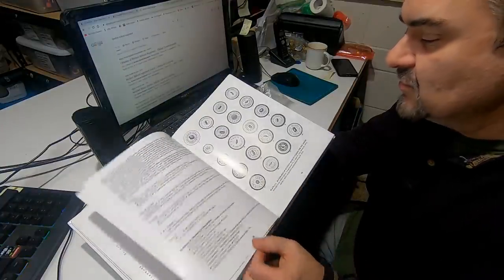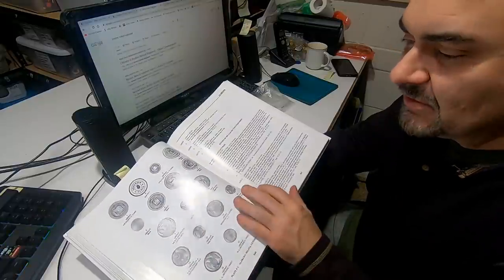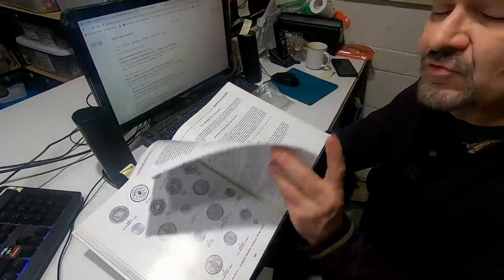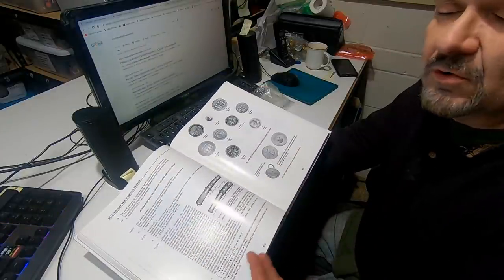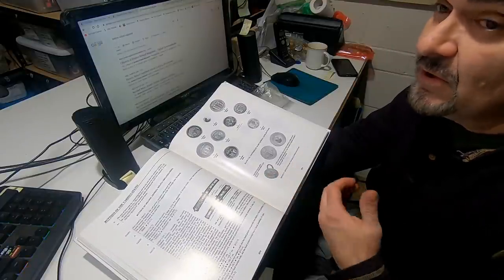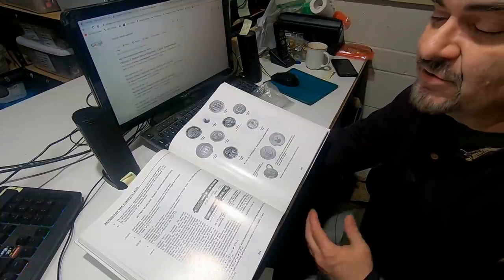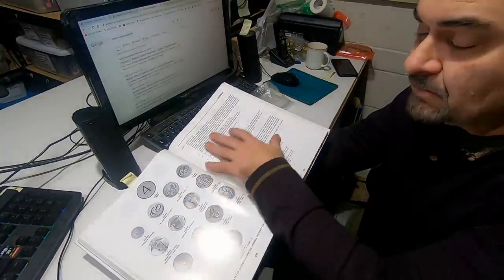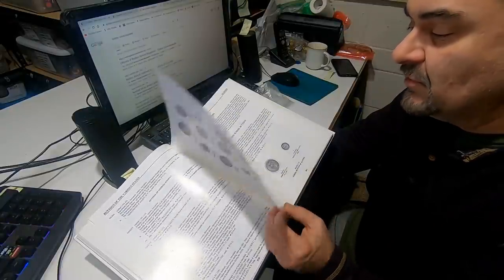Even then, sometimes you'll run into situations where the faces of buttons are identical but the backs are from different time frames. Far too many people just look at the information on the faces of something. And this goes for anything — there are trade card books, comic book price guides, and the whole works. Sometimes there are reprints; the original Star Wars comic books from the '70s were reprinted, and there is a price difference. With any collectible I go into, I've got to have basic knowledge, and if I don't, I've got to know where to research the basics. Without understanding what's written in these books, you'd be lost — mispricing things, missing things.